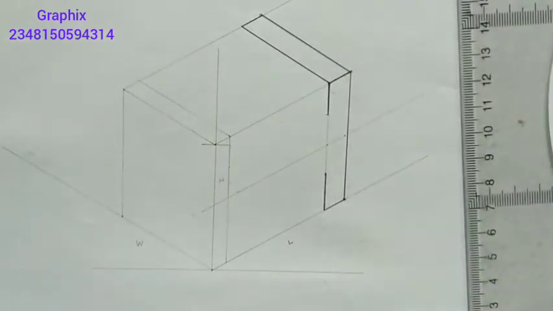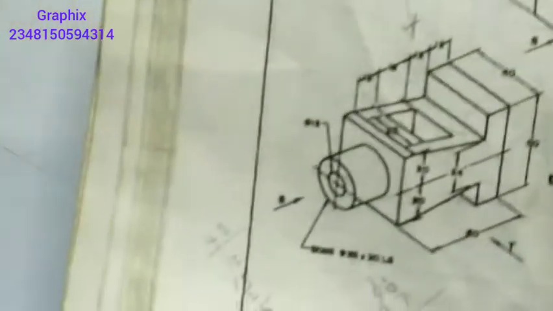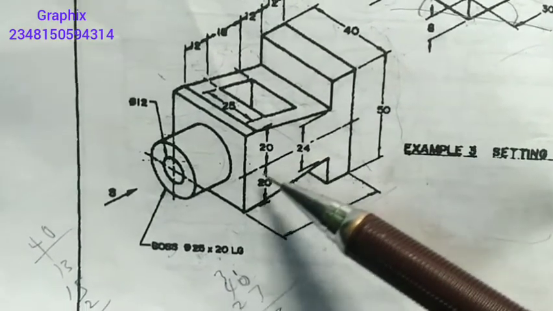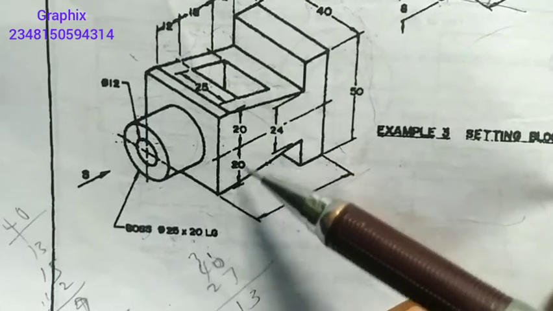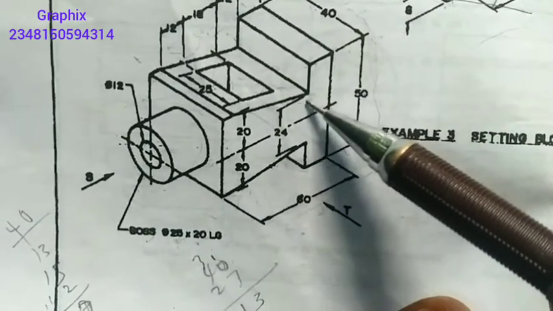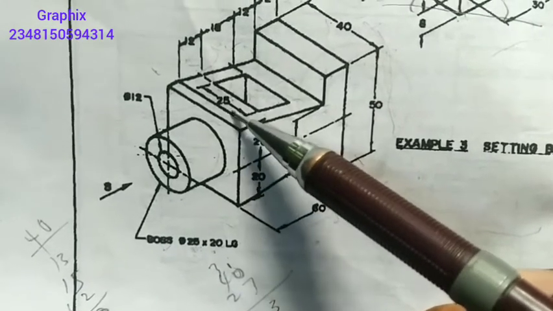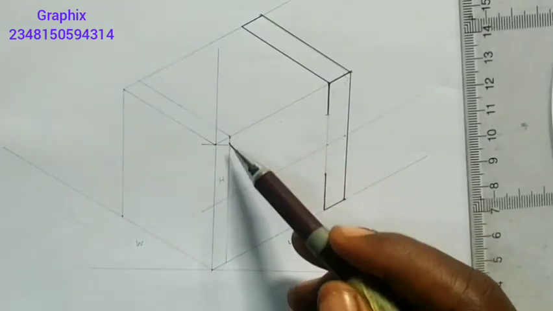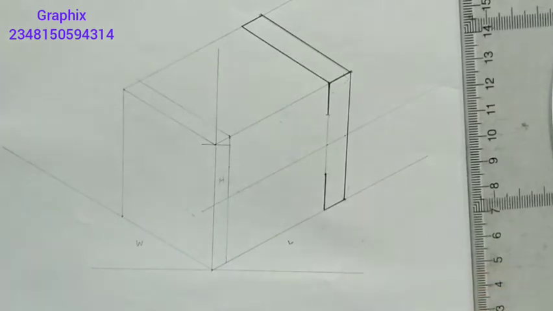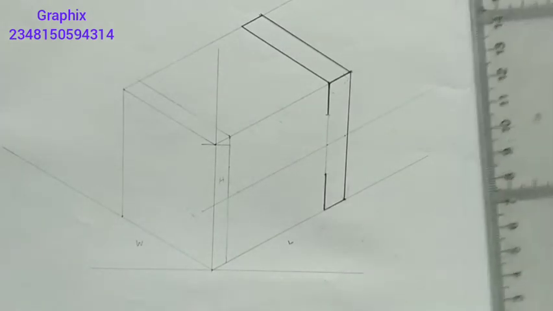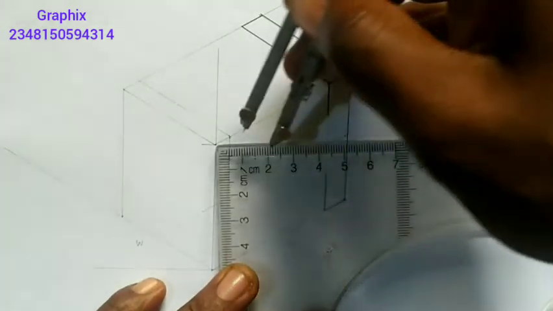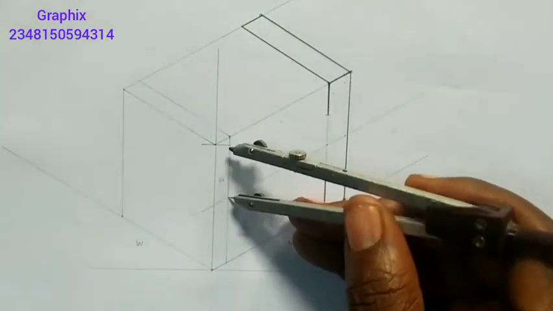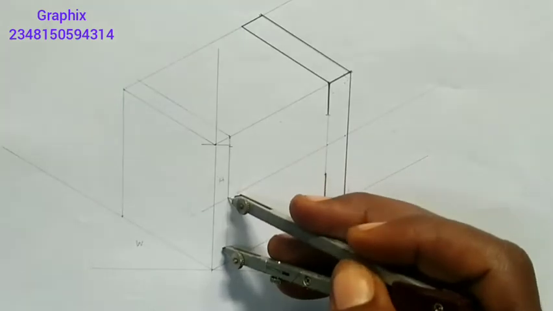If you look at it very well, also, you discover that the thickness between here and here is what? 20. So see the center line I drew earlier. So from here to here is 20, from here to here is 20, and this point here is joined to this point here. So this point is joined to this point, but must be a distance of what? 20. So I'll take my compass and measure 20 from 1 to 3 is 20. I'll put at the center here and I'll mark 20 up, 20 down.